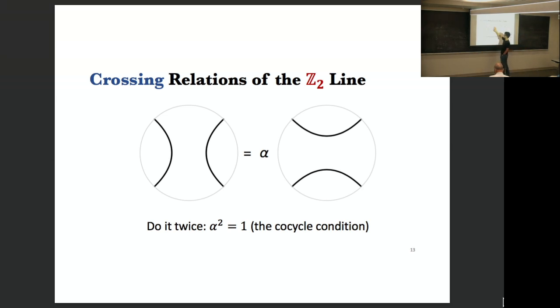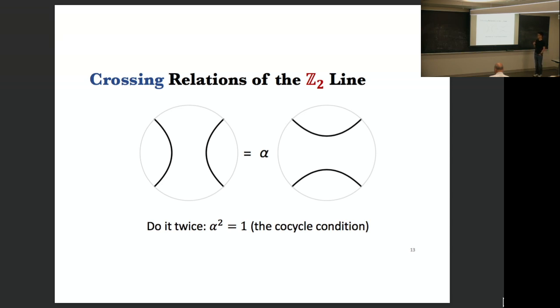Now imagine that on the Riemann surface, there's a small little local patch shown by this gray circle, such that in the patch, there are only two Z2 topological lines going in this direction, and nothing else. The local patch has locally the topology of the disk. And now let's imagine we do a little surgery inside this local patch. We're going to cut out this local patch and replace this configuration by the one on the right. You see that doing this little surgery does nothing to the configuration outside the patch.